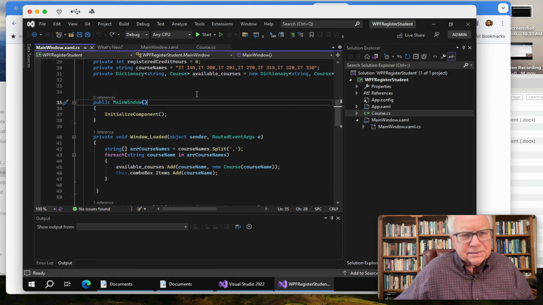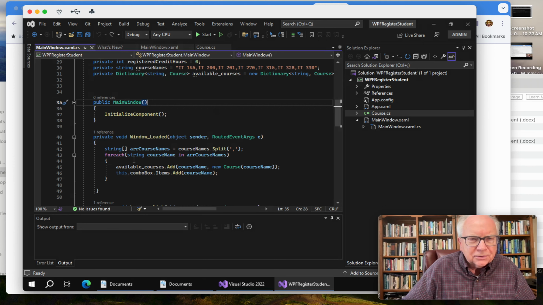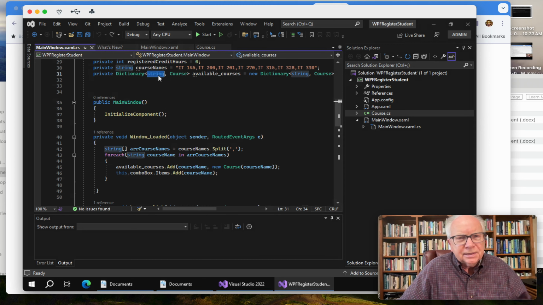Okay, so as I was talking about earlier, I've got a string of course names here. And then when the window is loaded, I split those course names on the comma delimiter, and then for each string in the string array, which will be a course name, I'm adding, and notice my dictionary up here. It's still a key value pair, but it's now a string for the key instead of an int as we had last week.